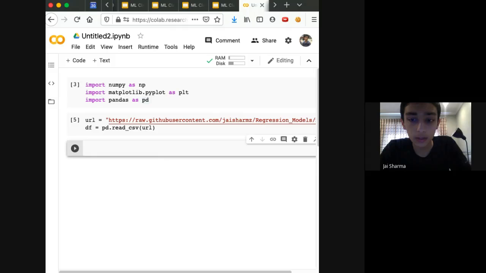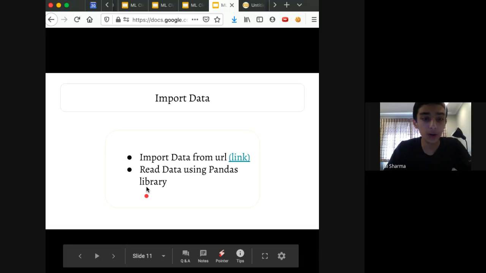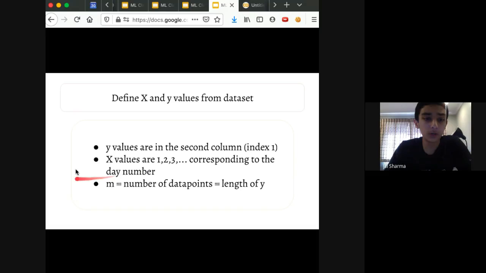And so now let's go back to our presentation. Okay, so now we've read the data using the pandas library, and now we want to define the x and y values from the data set. So first we want to define the y values. The y values are the second column of the data set.